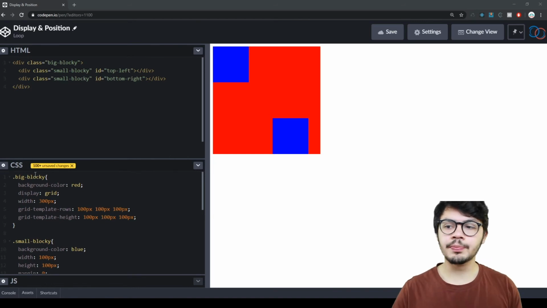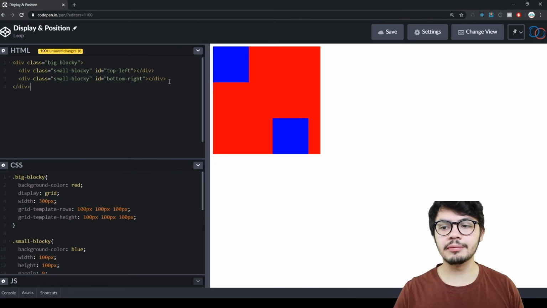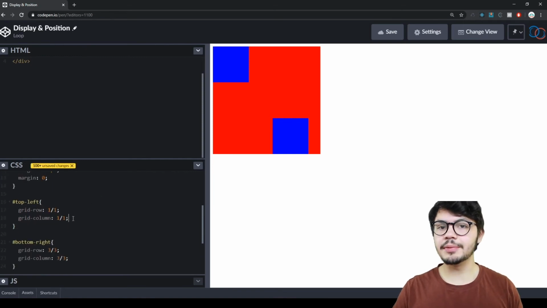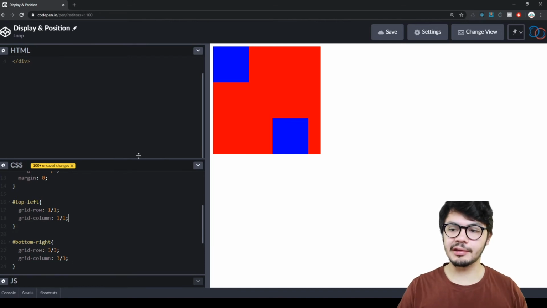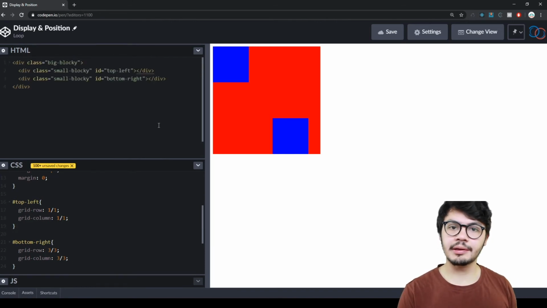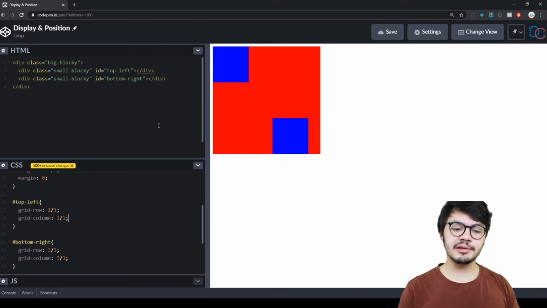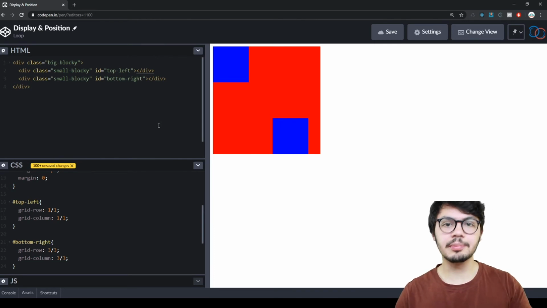So, for example, you can see that even though I have these two blocks in here and have simply given them IDs and classes, they're displaying with CSS rules that give them a coordinate grid to follow. So, with CSS Grid, we can define something close to a coordinate grid, kind of in the way that Battleships works, and tell each of these individual players to take their places through these coordinates.